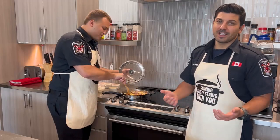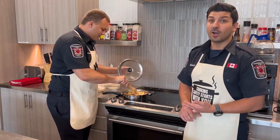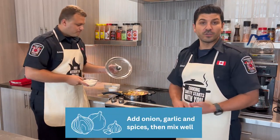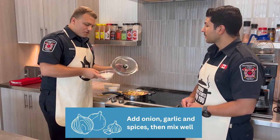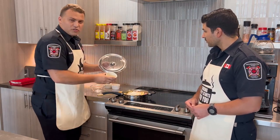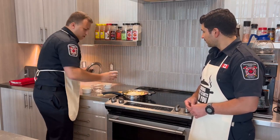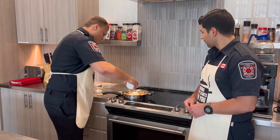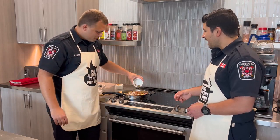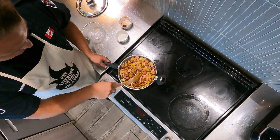Things are smelling delicious here in our kitchen at Fire Station 120. We already have our major ingredients in our pan — the kielbasa and potatoes. We're going to add a little more flavor with our onion, garlic, some paprika, and also some Italian seasoning. We add the onion, then the paprika, and the Italian seasoning. Everything is starting to come together — we're really going to give that a stir, let it simmer, and let all of those flavors infuse together.